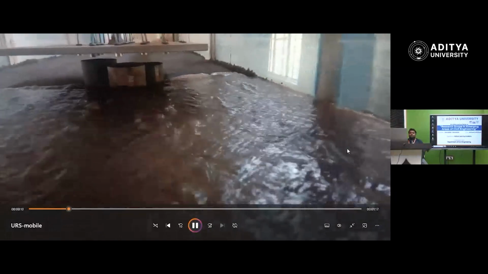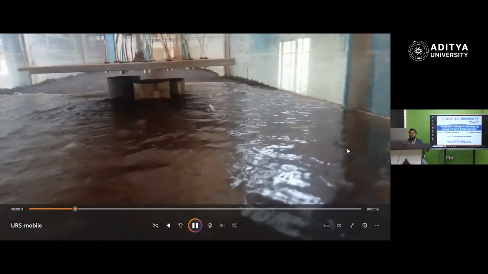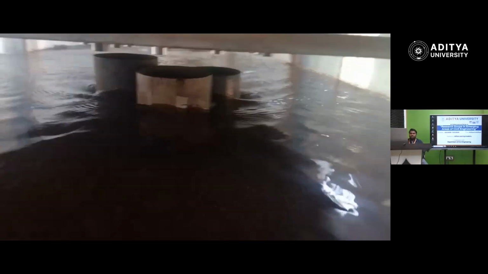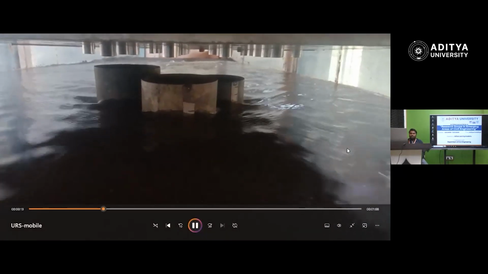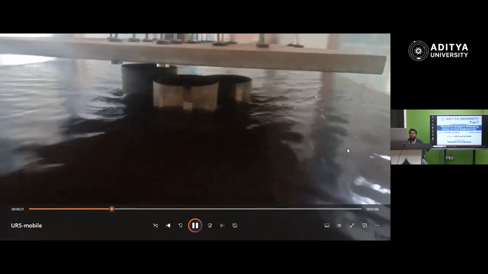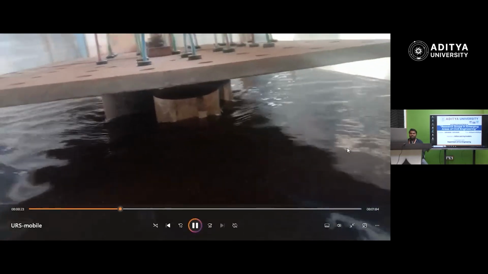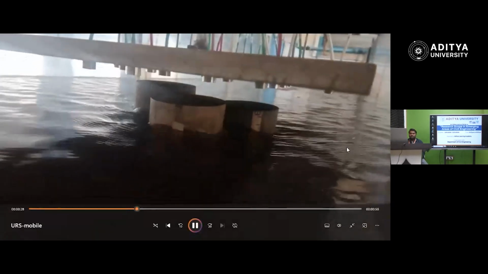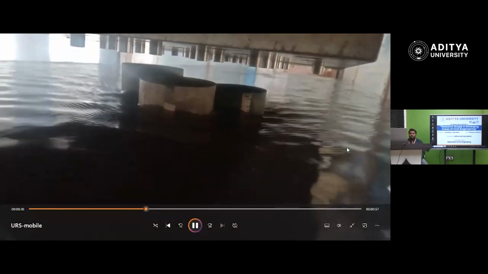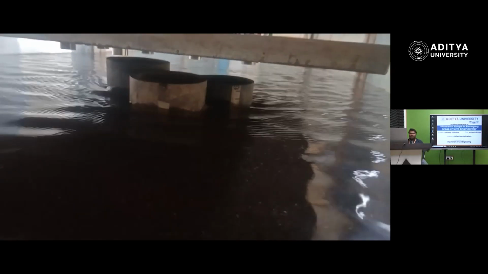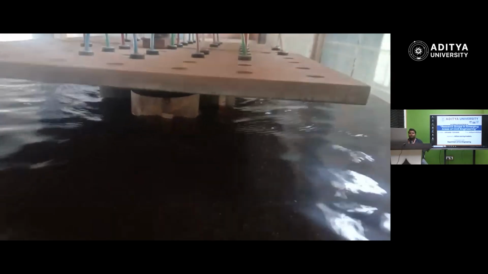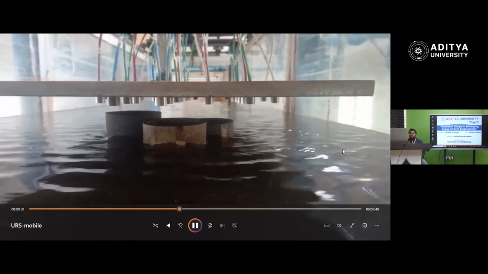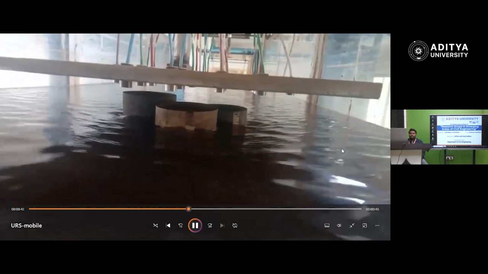This is the transducer plate, and 32 transducers have been inserted over the bridge piers. This is how the data collection was done. So 32 sensors are collecting without any delay. This is one of the mobile bed cases.